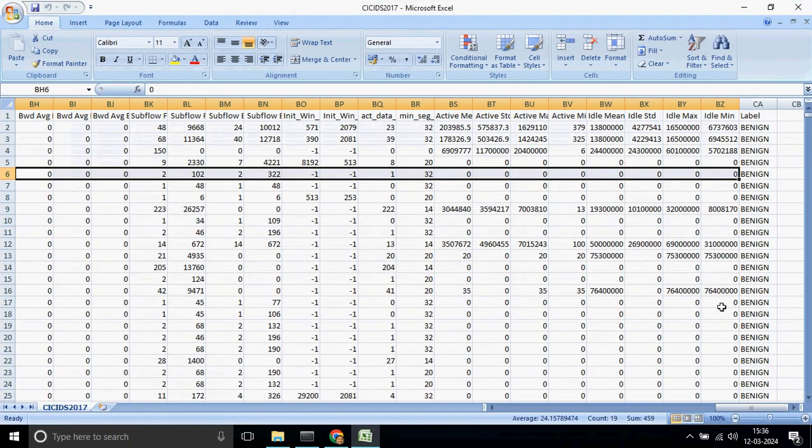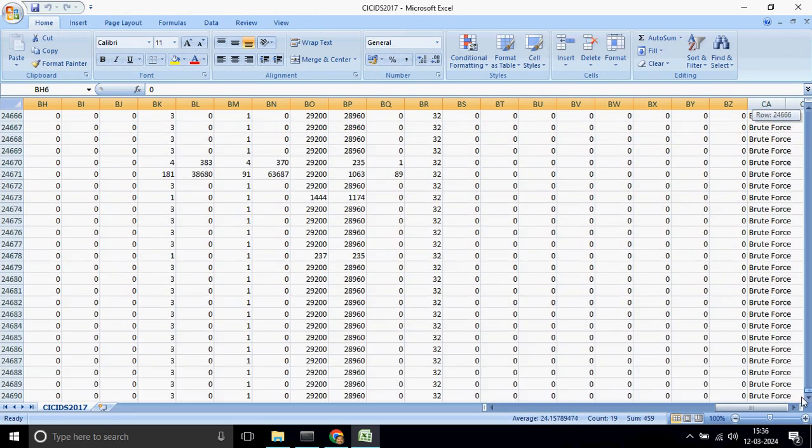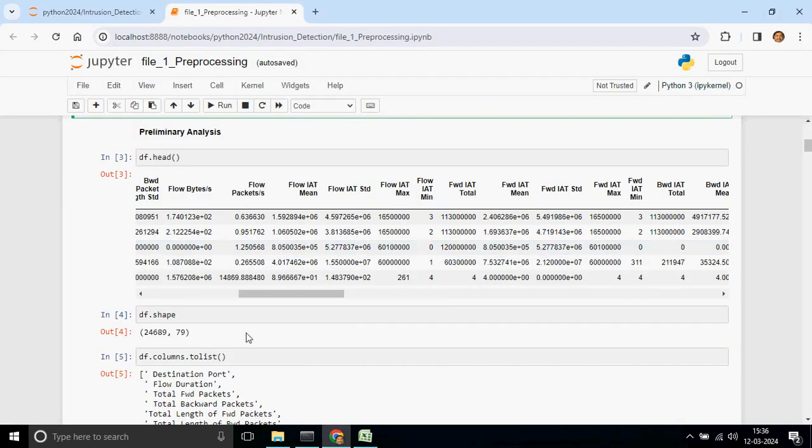You can give ABCD also, but for our understanding we are giving DF. Usually, the head command will display the first 5 records. If it has to display all the records, it will scroll through multiple pages. There are 24,690 records, one record less because the header is there. Printing that much, you have to scroll more, so it shows 5 only. You can give 10 here, and 10 will come.